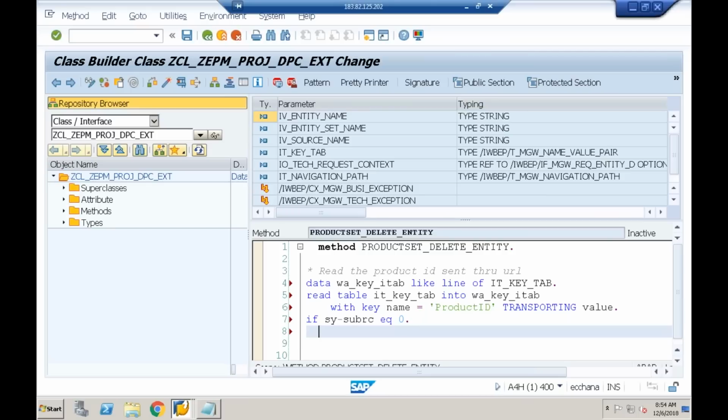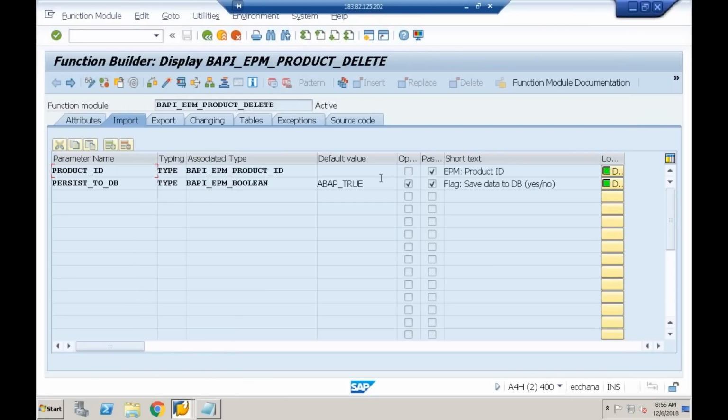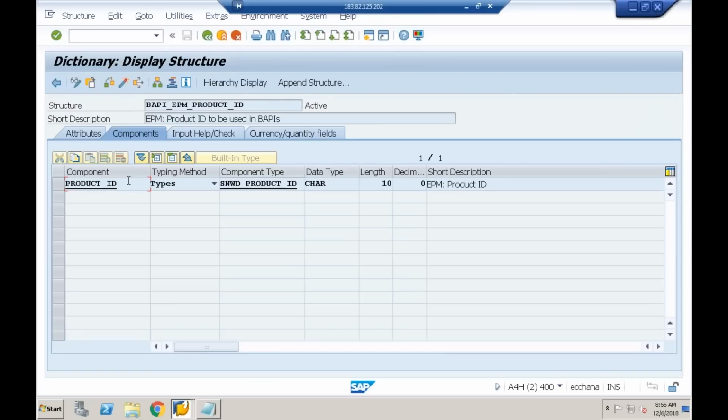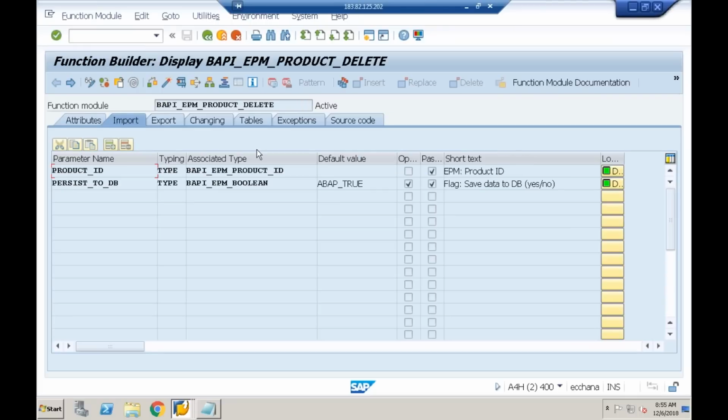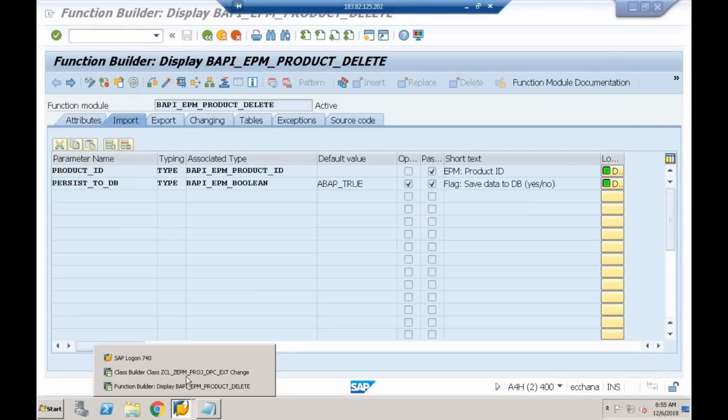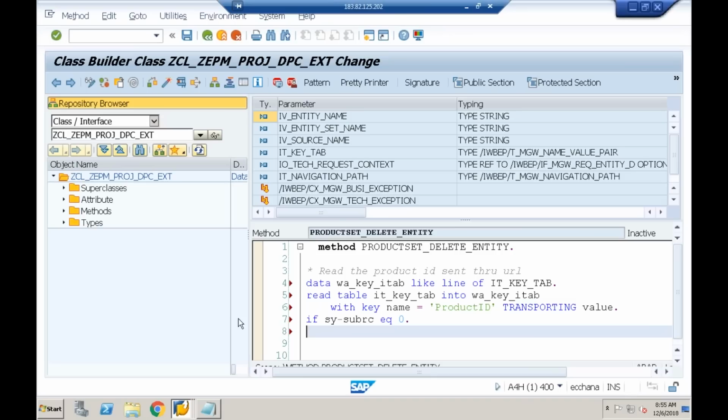If the read is successful, if sy-subrc is equal to 0, what I have to do? I need to call this function module now. Before calling any function module, you have to check the signature. What is the signature? It is expecting one mandatory importing parameter of type work area. In this work area, what is the field name? Product underscore ID. So let me prepare the work area for holding the product ID.